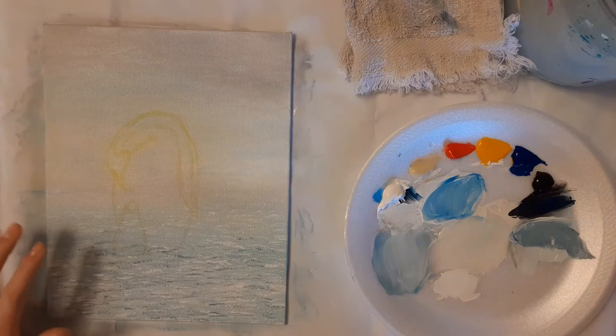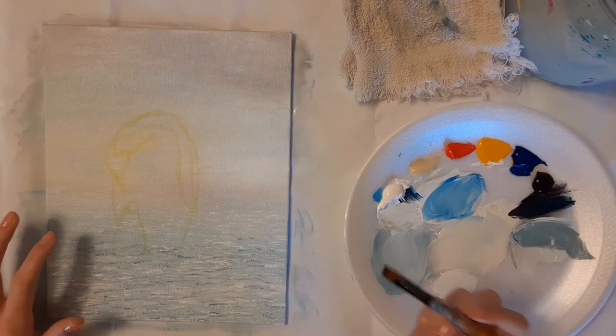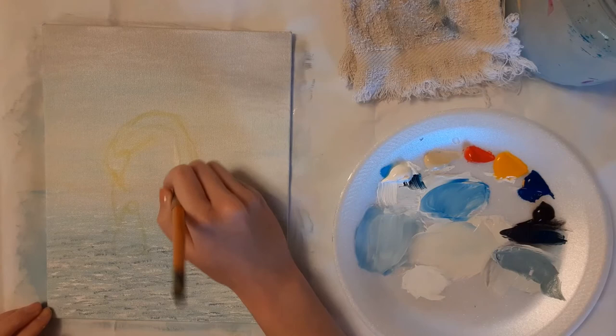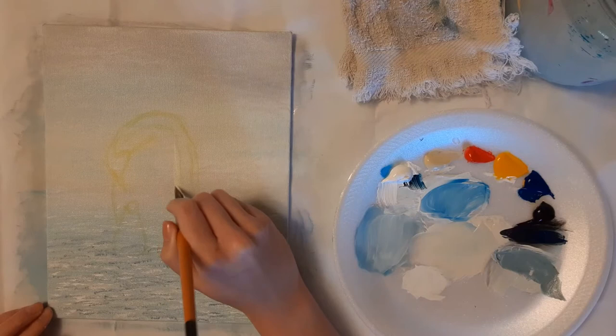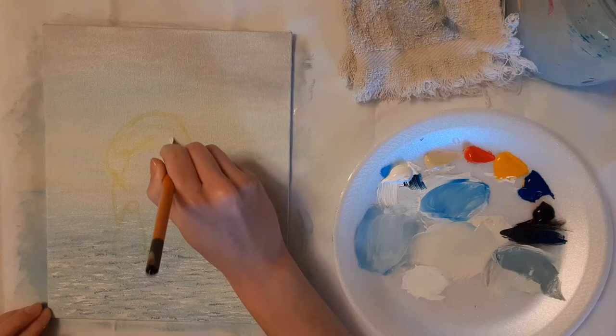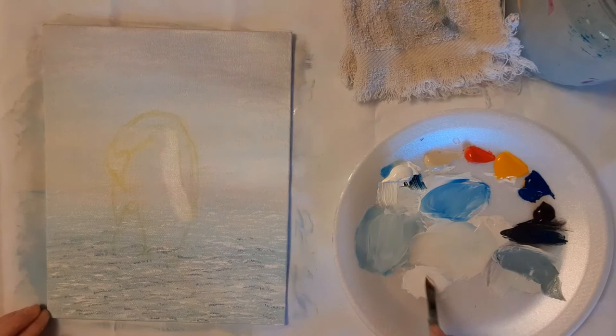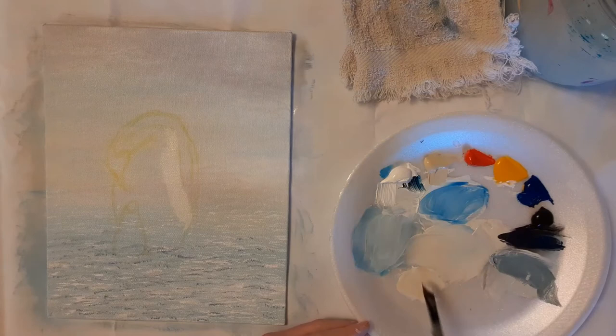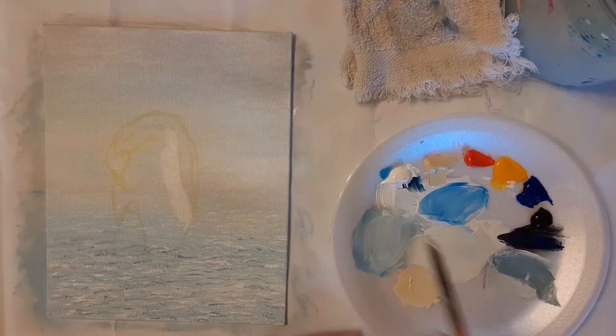So I'm going to take my 3/8 inch angle, and I'm going to start by taking white, putting it right along this wing area. And then I'm going to get some of the Unbleached Titanium and Deep Yellow to make like a yellowy color.